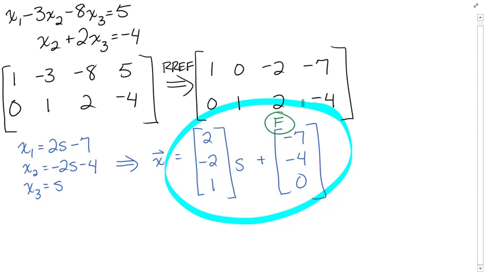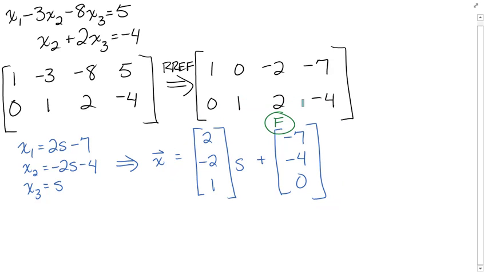This happens to be one of the 3-dimensional versions of that, and so if I were graphing this parametric equation, basically what I would get is a line that goes through this point. Okay, so imagine the point -7, -4, 0 in 3 space, but that line is going in this direction. So it's going in the direction of 2, -2, 1, that vector. So when you get this kind of a solution with one parametric piece, it's a line through this point in this direction.